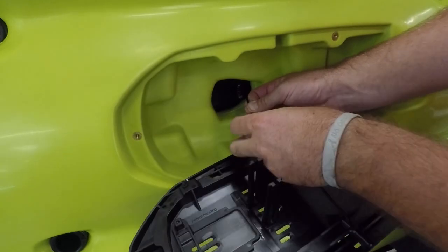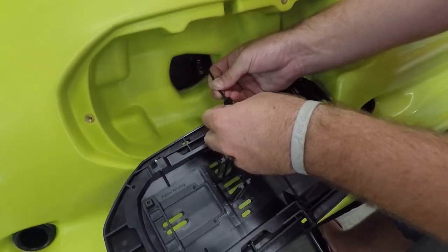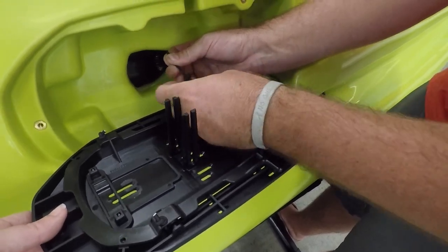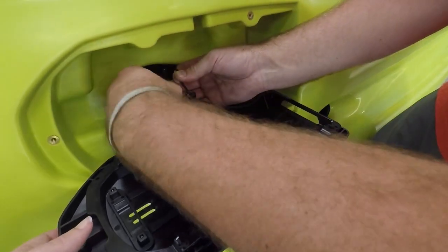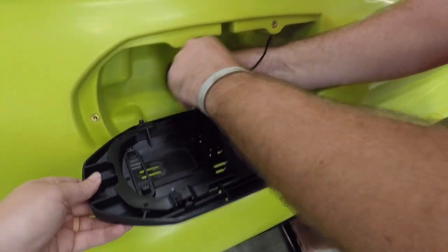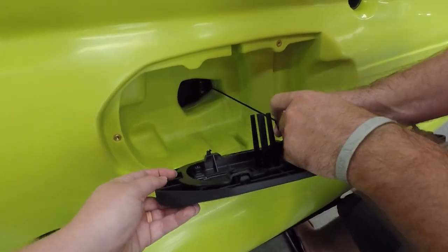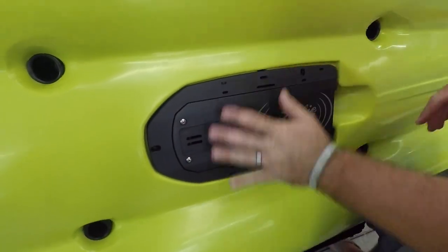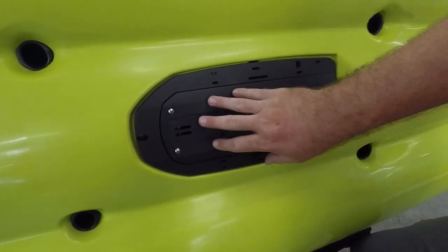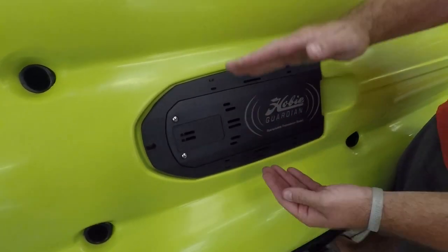That'll have to be adjusted, and this is something you can either have your dealer do or you can do at home — it is not super difficult. But before you lock your knots down, you want to make sure that you kind of test fit everything. Make sure you're gonna have it set properly so it's gonna get the proper reading, because with the side scan we need to be flush — not protruding, not flat. This is where our large transducers with side scan capabilities would be flush and exposed out of the hull of the kayak.